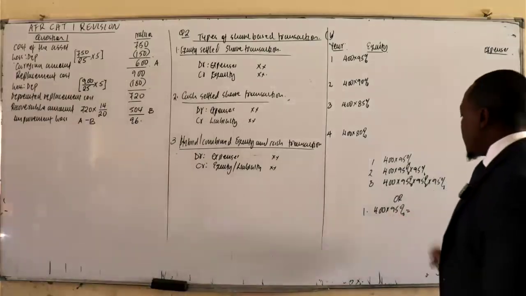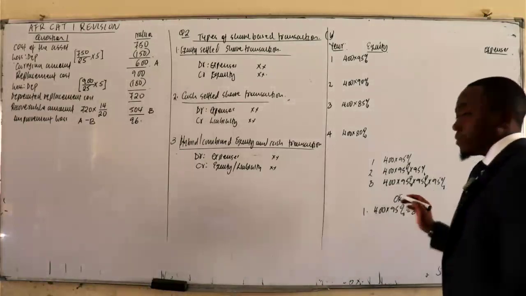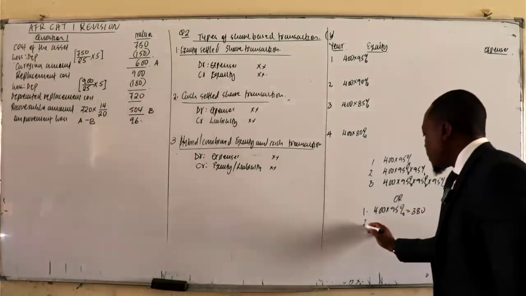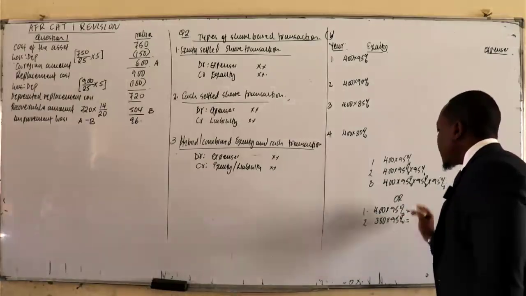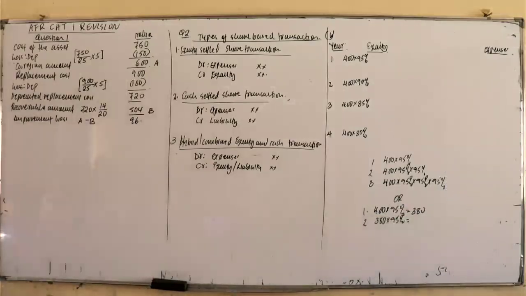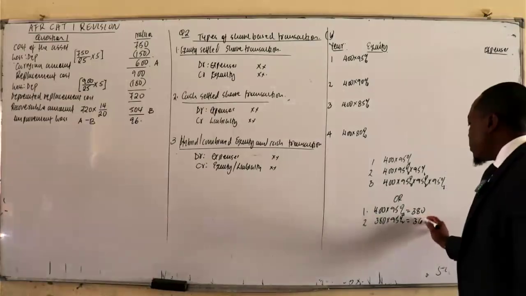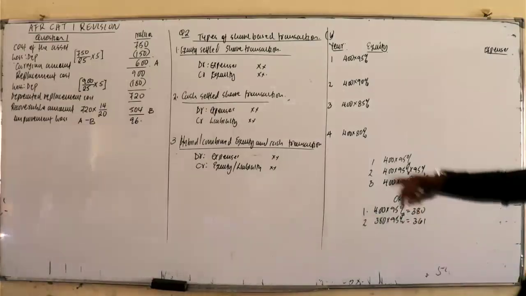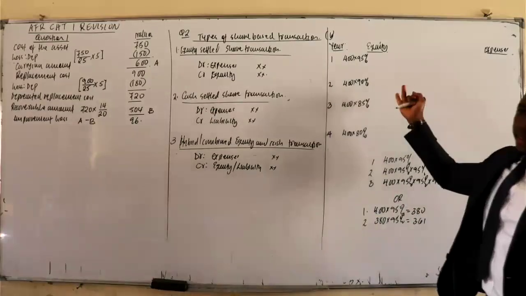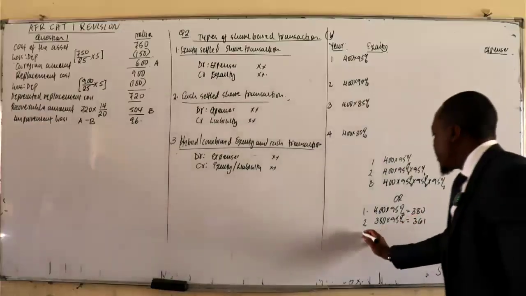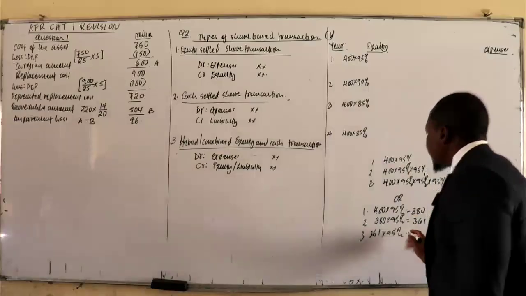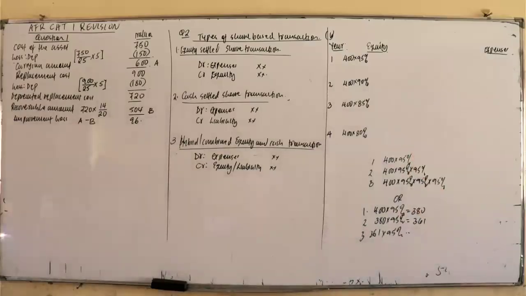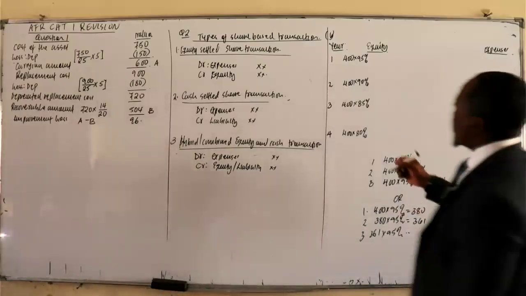380. Year 2, now you take 380 times 95%. You get 360. Well, it may only vary by 1, because in this case, it will be getting 360. Then the other one, you take 361 times 95%. Actually, you have all those options. So now let's use the easier one, the first one.